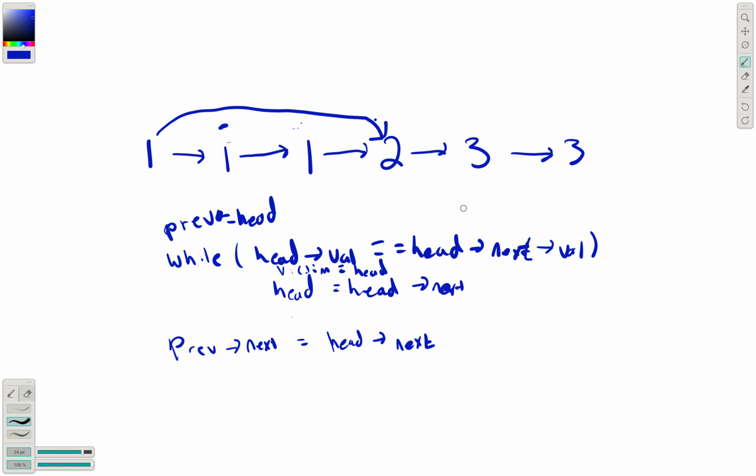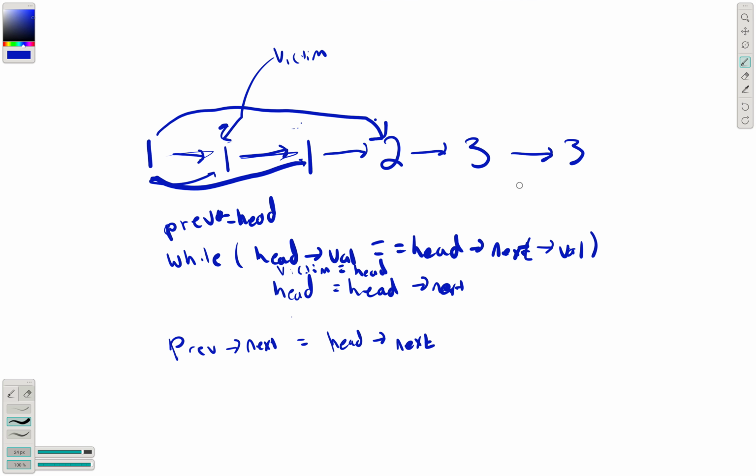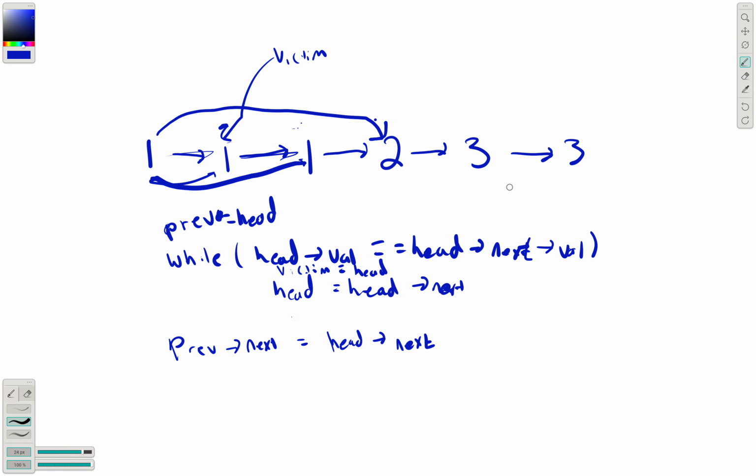So what this is saying is we are like here, and so 1 equals this value. So what we're gonna do is we store this as being the victim. I like calling it victim because we're gonna delete it. And then we say head next is now I want it to be pointing to this value, which is head next next. So that's where that's coming from. Then I want to delete victim, and okay, I think this will work because like once we get to, oh wait, but we never incremented any. So after we do that, and then head goes to head next, which is of course now this one.